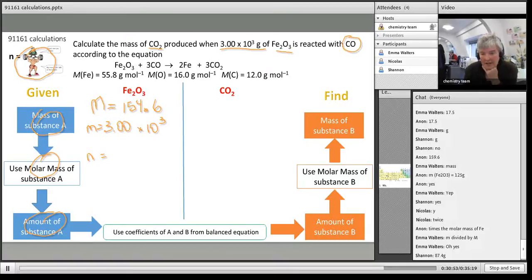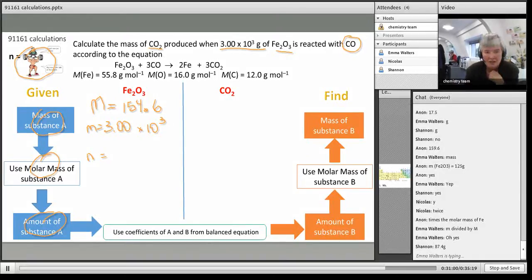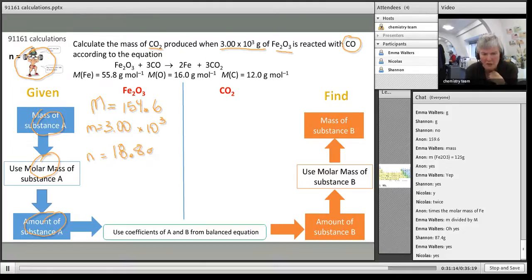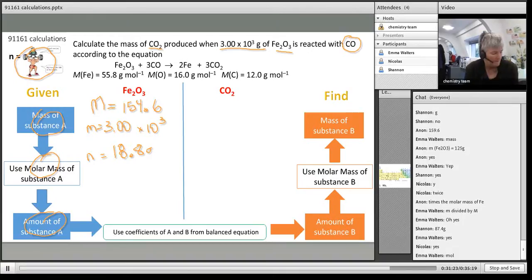Did you get 18.79699 or something like that? So I'm going to round it off to 18.8. Yep. So it's 18.8 grams. Okay. Sorry. Is my unit grams? I did a mistake there. My unit is not grams if I'm calculating moles. What is my unit? Yep, I calculate moles.